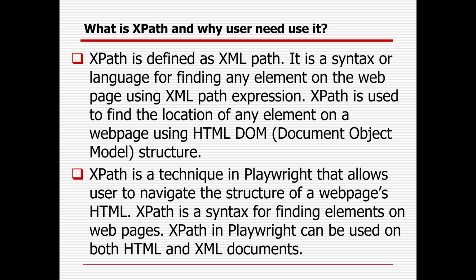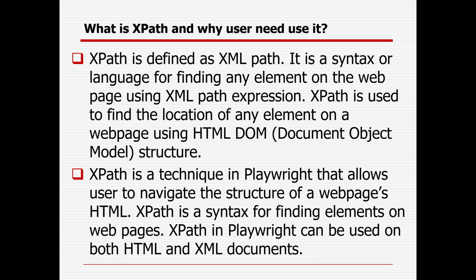XPath is defined as XML path. XML is nothing but Extensible Markup Language. So XPath is a syntax or language for finding any element on the web page using an XML path expression. XPath is used to find the location of any element on a web page using the HTML DOM structure. DOM is nothing but the Document Object Model structure.